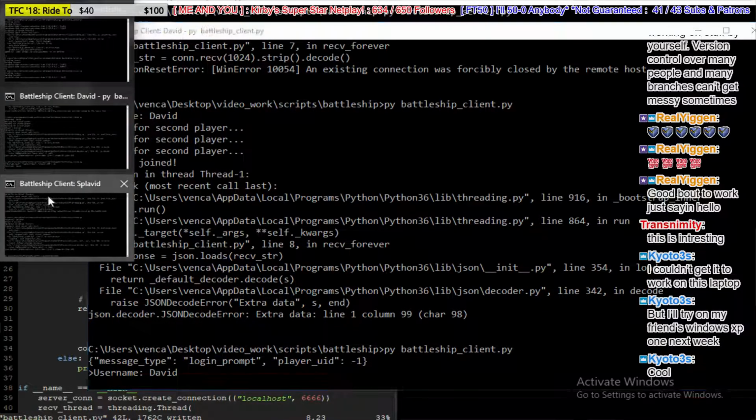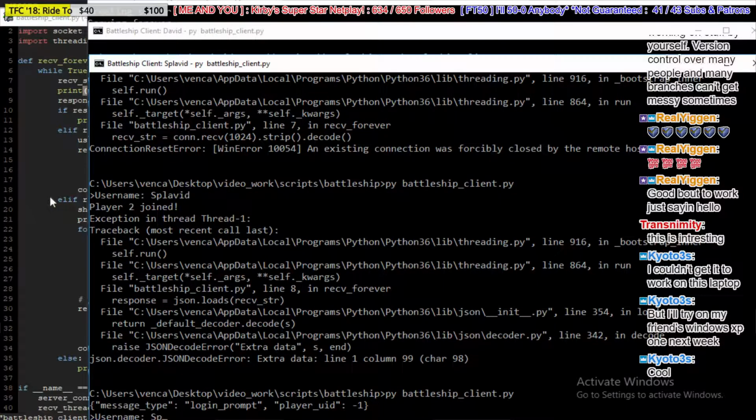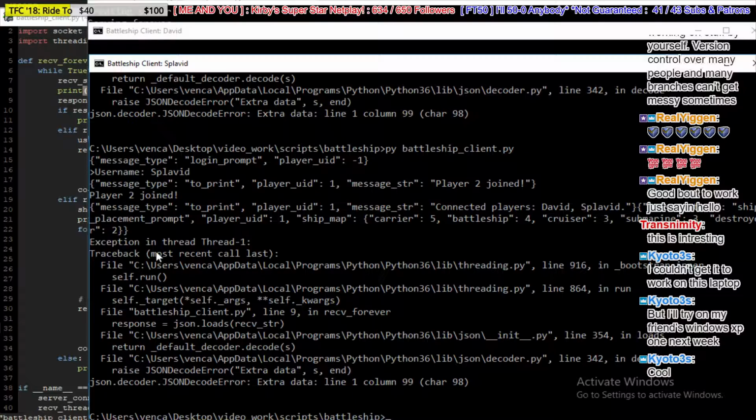David's our username on this one. We're going to do Splavid on this one. Boom. So here's our bad JSON. Okay. Well, we can't get connected players? That's interesting. So something broke here. Player UID is 1, message string, here's players, David Splavid, message type. Why do we have two different things combined? That doesn't seem right. That's probably where our problem is, huh? Yeah, they're combined into one send. Why? Because it sends them both so rapidly?